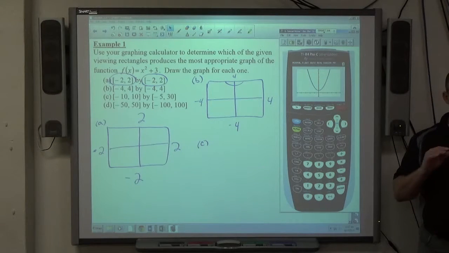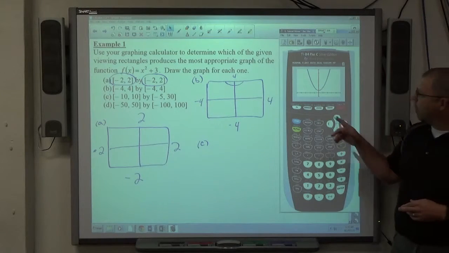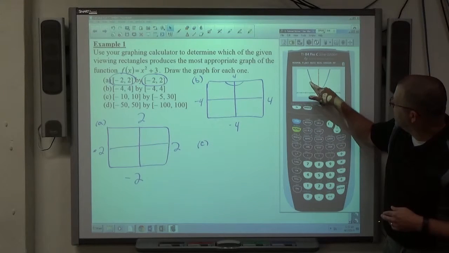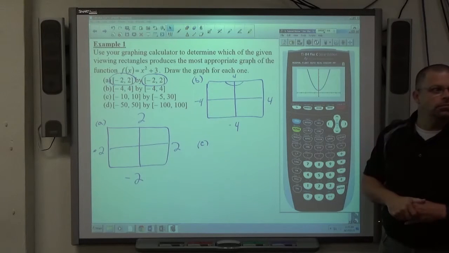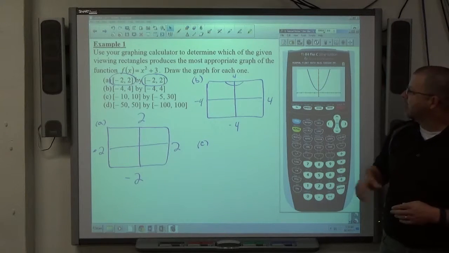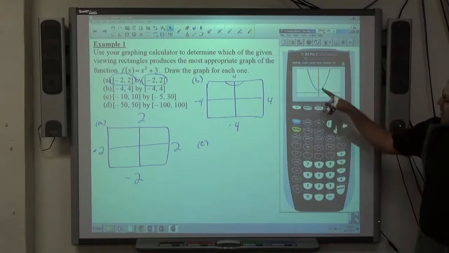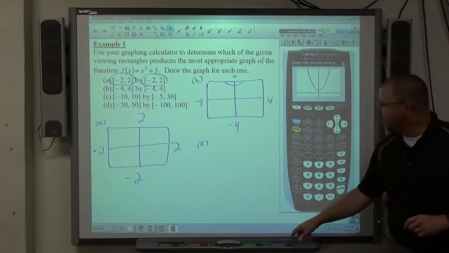Sometimes you'll use your calculator to approximate answers, so knowing what those dashes represent helps you to approximate. All right, so what would the value be around negative 2? Well, I come up here, it's about right here, and I know that's 5, so 5, 10, it's around 10. It's actually 7, but it's around 10. So knowing those dashes, that's looking more like what I'm expecting a parabola to look like. So that looks like a pretty decent graph.